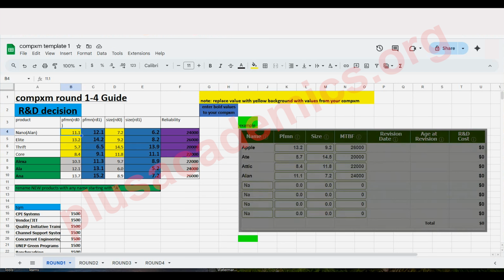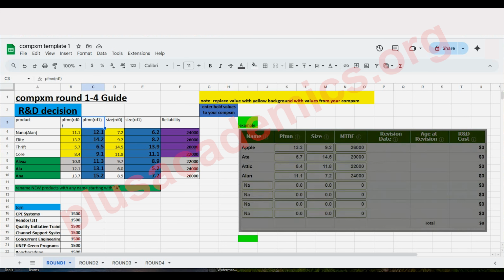So we are going to replace our nano values here, that is the performance and size coordinates. Already we have 11.1 and 7.2, and for round 1 we see we have 12.1 and 6.2. So where we have 11.1, we change to 12.1, and where we have 7.2, we change to 6.2, and then reliability we maintain the same.